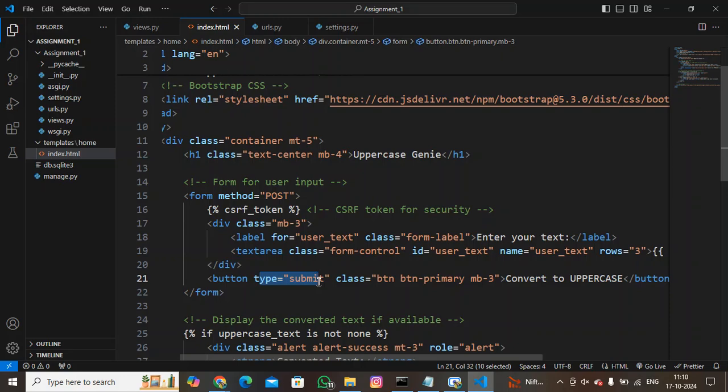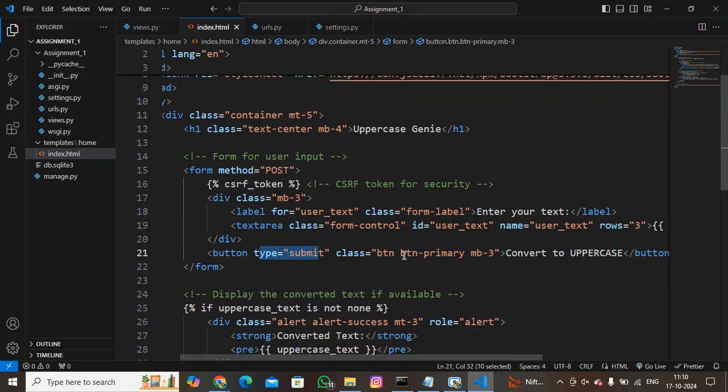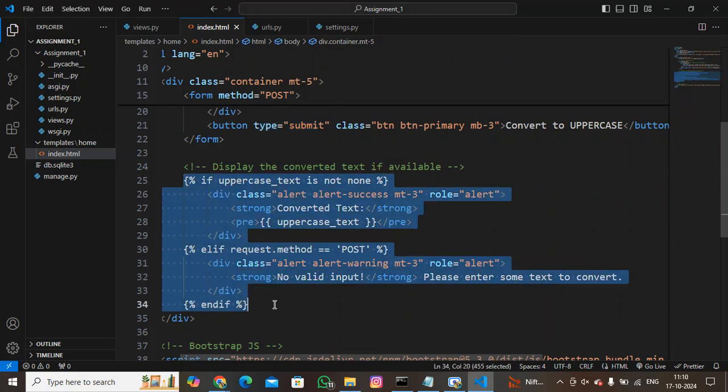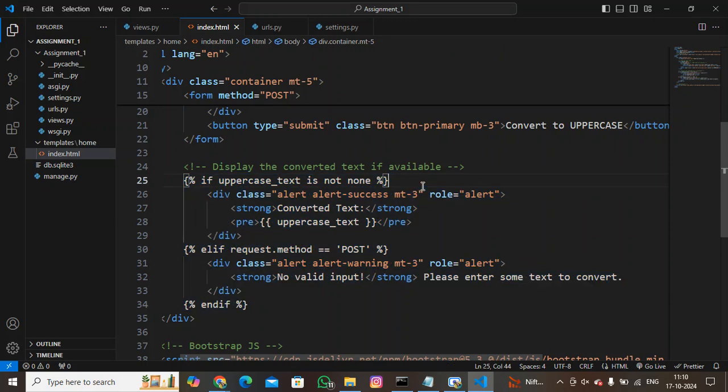The next thing that is coming, the most important, is displaying the converted text. You see from line number 25 to line number 34, I have highlighted the part. At line number 25, if uppercase text exists, then it is displayed in a success alert using the uppercase text.